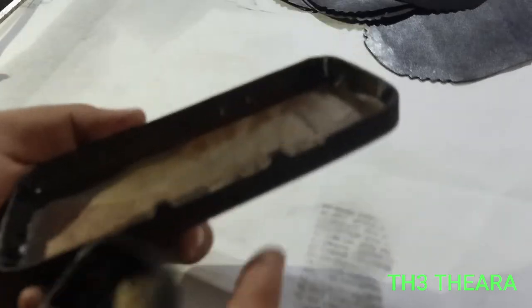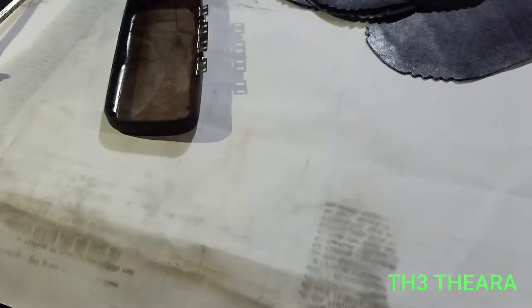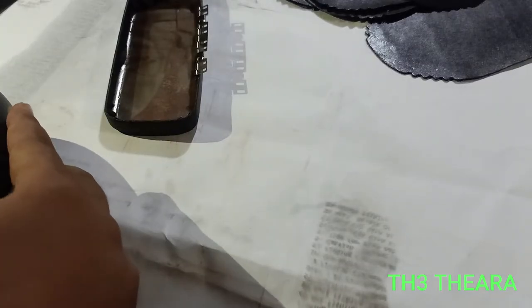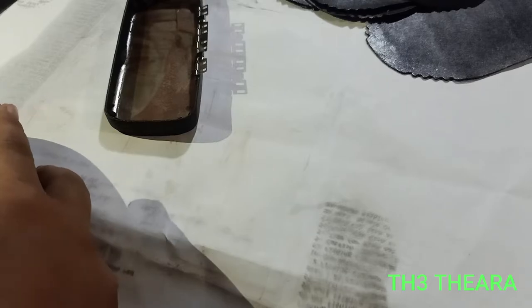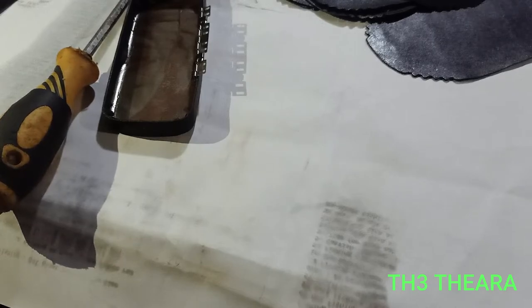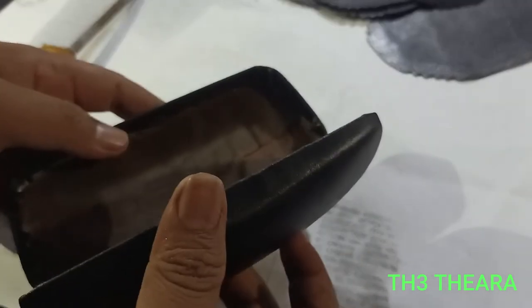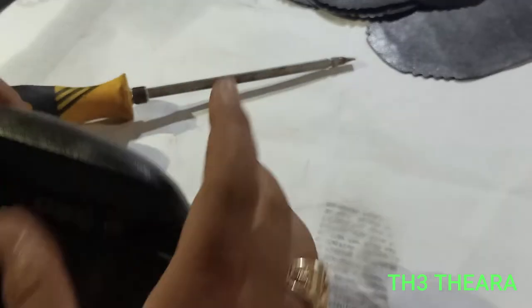Okay, continue. Now the top and bottom dries. I put the hinge that was set already. So I do like this. I put it joined together. Top and bottom are joining with the best video to show you all, so you are clear about the processing. For now, only the example on it. Sharp. Okay, I join like this and I use a screwdriver to close it with this hand.